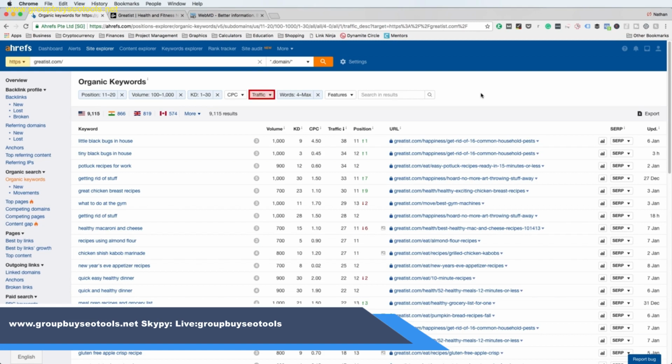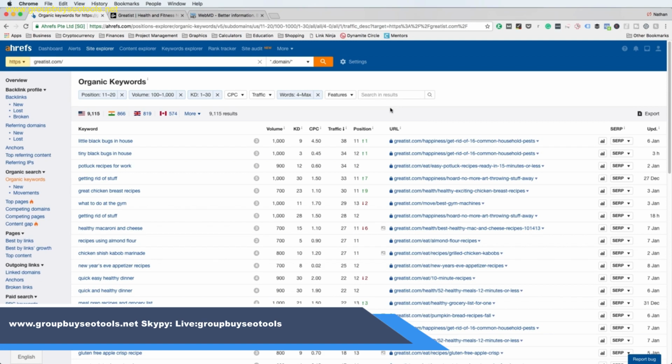And then lastly, you have the traffic and features tab. I don't mess around with the traffic tab too much because it's not going to be very accurate to determine how much traffic these particular keyword phrases are going to get. But if it's something you're interested in, if you just want to get an estimate, Ahrefs can give you a pretty decent gauge, but it's not going to be as accurate as getting actual data from Google Analytics.